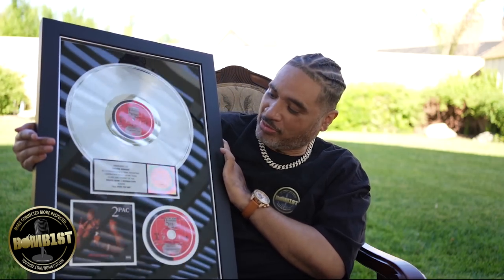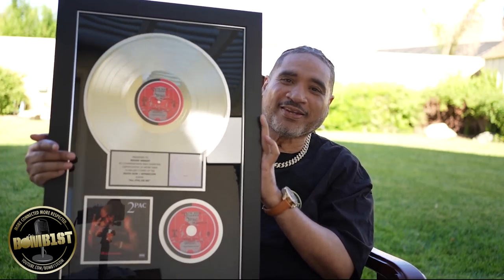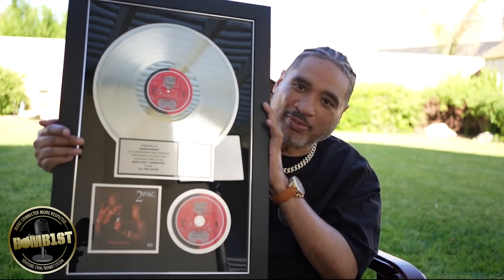Just want to show them to y'all so y'all can see them. Ain't going to belittle on that. But here's the first one is going to be the Death Row Tupac All Eyes on Me. Y'all see what that say? Diamond, right? It's a diamond plaque. And that's how they look. This is an official one that was given to Reggie Wright by the Tupac Estate. Y'all see those? All right.